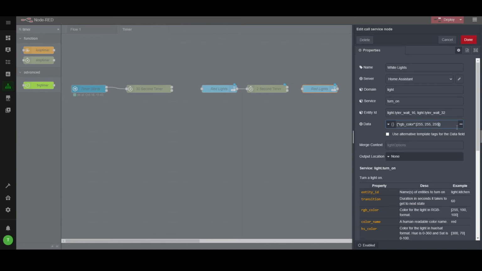I'm specifically going to do 255, 255, and 255 to bring them back to white. If you have an RGBW or WW light strip, which means you can change the white temperature, then it's going to be a little bit different, in which case I do not know how to do that. So you're probably going to have to watch another tutorial or a tutorial from me depending on whenever you're watching this video. I'll probably have a tutorial out sometime in this channel's life.